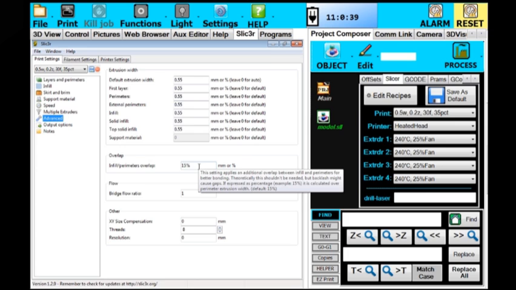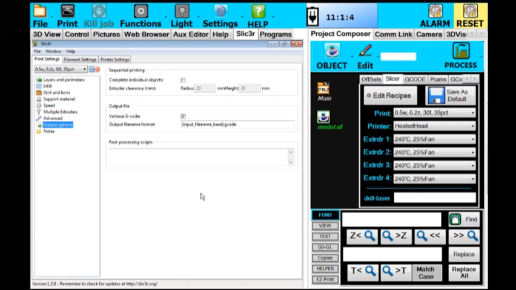When I do 35% infill, we like to have a 15% infill to perimeter overlap. This ensures that the infill part actually touches the outside perimeter walls. If you're doing 100% infill, you don't want any overlap. And on some densities, you may want to experiment with that and change it. But we find that this works great with these recipes, 15%. And we don't change the other stuff in it at all.